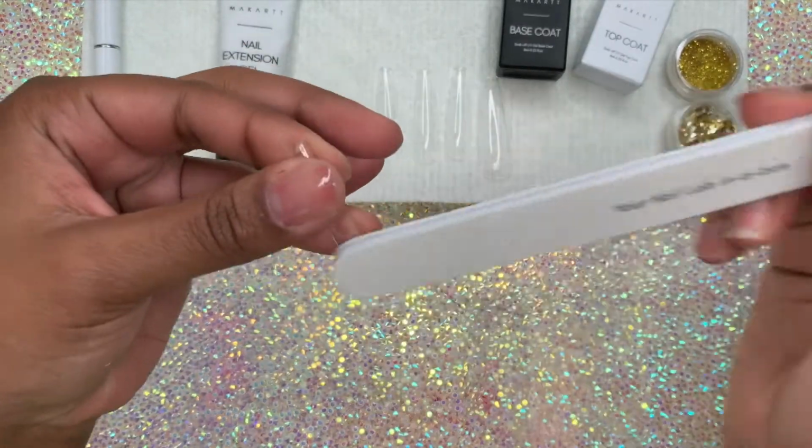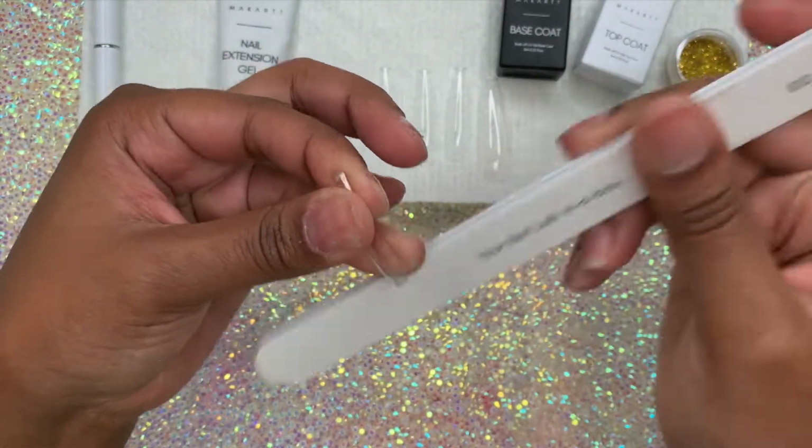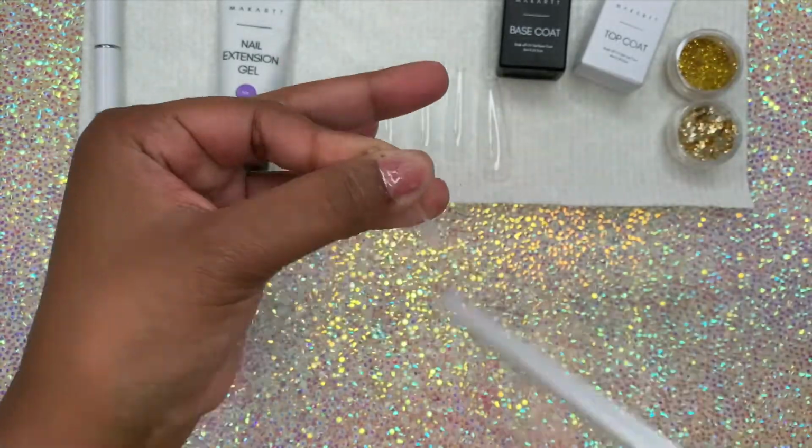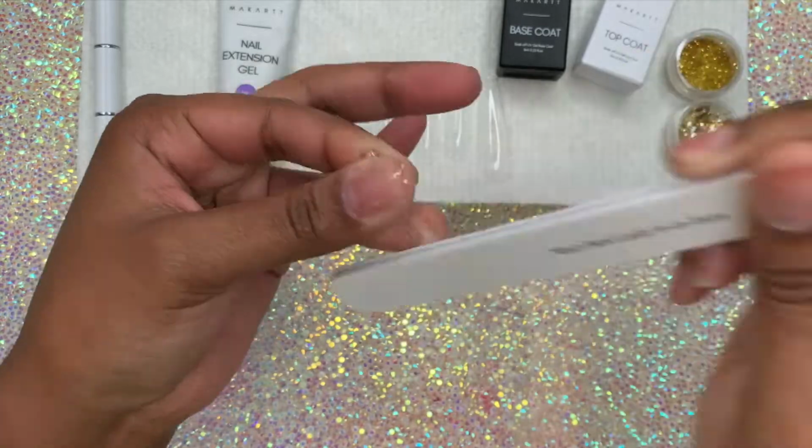Next, I'm going to take my hand file and just file the back of these full cover nail tips. These full cover nail tips are from AliExpress, and I'm also going to file the free edge to remove that little piece of plastic.